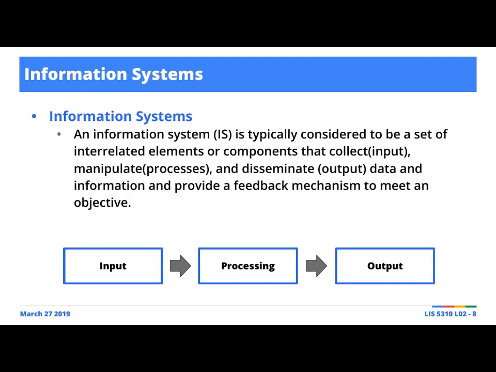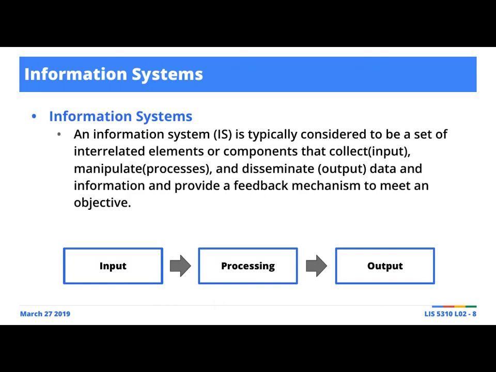So fundamentally, the key things an information system does is it enables us to collect data, input. What we're feeding it is almost always data, right? Then it processes or manipulates that data, and it has a way of providing output. And remember that this output is what we are calling information. We start out with data, which is raw facts, and then end up with information after processing is done to the input data.